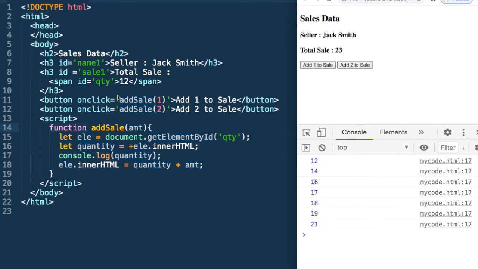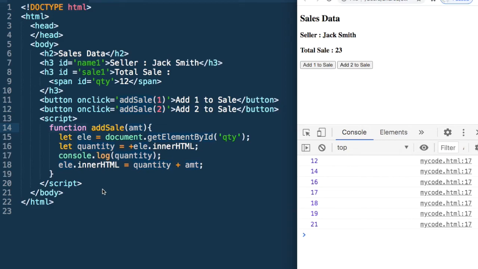So what did we do here? We found an element using getElementById. We got some data out from it using inner HTML and set the data back. The other thing we did was on the button click, we associated a JavaScript function, and that function was called whenever that button was clicked, and that helped us handle the interaction.